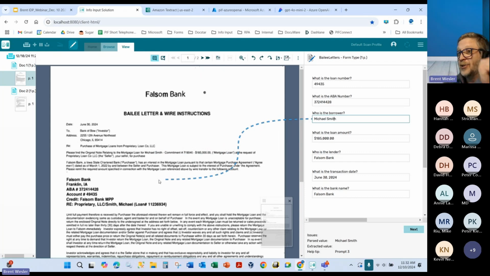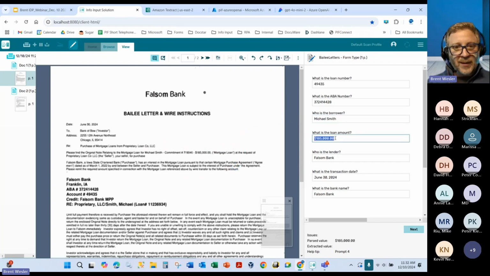Now, again, depending on how much string of text, that name could be down here on the second line, it could be on the first line, it could be all the way. So using any type of zonal approach or using some sort of an intelligent document processor, it's just not going to work well. So the ability to extract that information, you also notice here how it figured out what the loan amount was. Now that could have been done based on the dollar sign, but you see here the loan number associated with the loan amount.